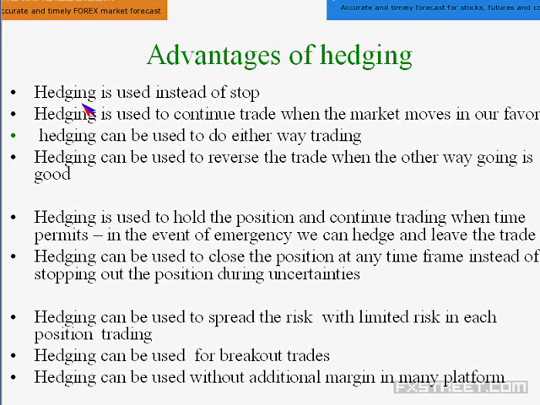Then let me explain the advantages of hedging. Hedging is used instead of a stop. If you use the stop, the position is closed. If you use the hedging order, both the positions are available in the trading platform for you to continue to trade. That is the advantage. Then hedging is used to continue trade when the market moves in our favor.